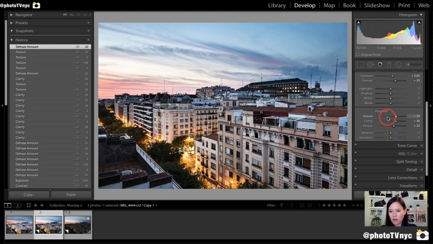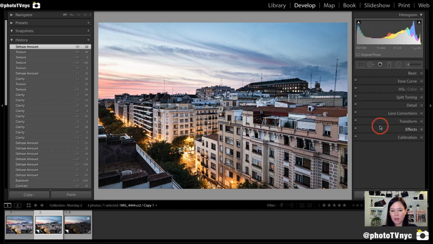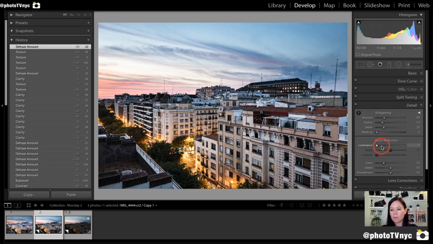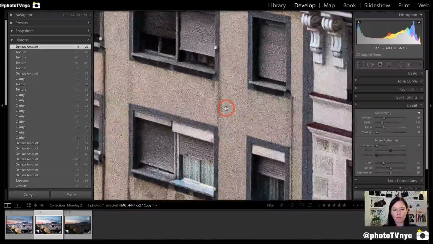So this is it for now for the basic tab. I'm going to adjust colors afterwards. I'm still in my general settings. As I explained before, I want to make as best as possible this photo in general terms without doing too much of selective adjustments at the beginning. So right now I'm going to go to this tab, which is called Detail, still under Develop. I'm going to open that tab up, and I'm going to go to Noise Reduction. Noise reduction is going to help us eliminate this graininess that you can see in the photo.